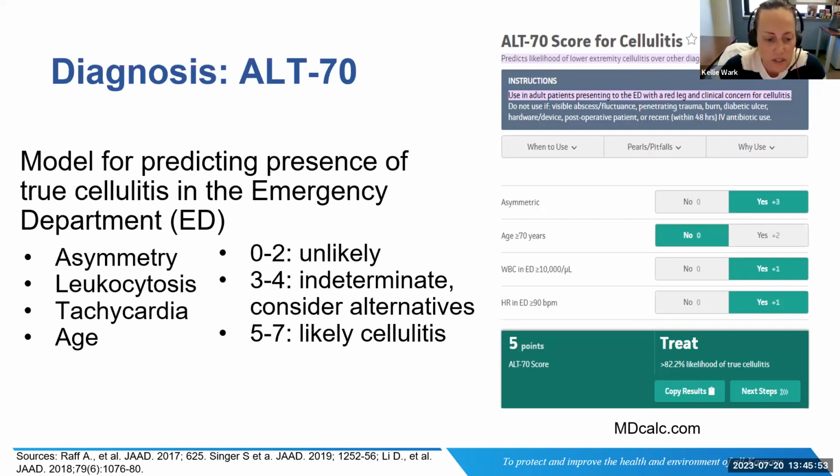If the score is 5 to 7, it's highly likely cellulitis, versus if you get into the 0 to 2 range, then you should be looking for alternative culprits. I think this was from an academic institution on the East Coast that has done a lot of work on this, and they validated it. As I said, it was developed for the ED, but given the age group they've incorporated into their algorithm, I think it's a good option to help determine cellulitis probabilities. Next slide.